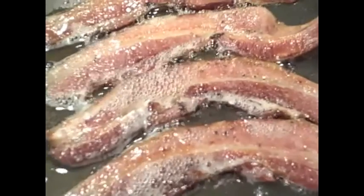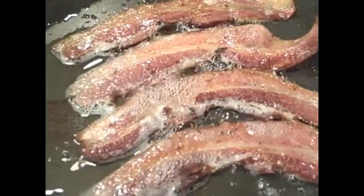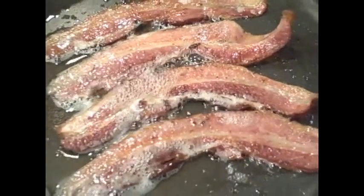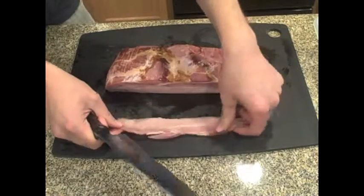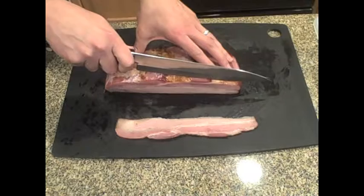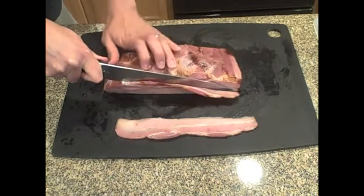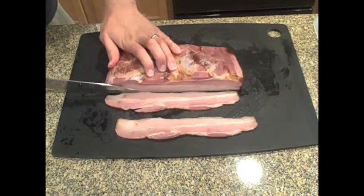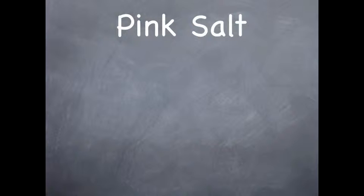I could make an entire video discussing the pros and cons of sodium nitrite, but the reason why it's put in this is because it kills the bacteria that can cause botulism, and then it also preserves that nice pink color, and it gives it a flavor and texture that you just can't get without using some sort of curing agent. Although the amount that actually goes into this recipe isn't much to be concerned about, there are some things you should know about the ingredient.